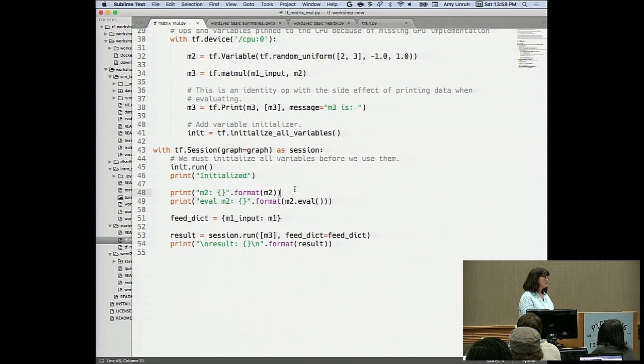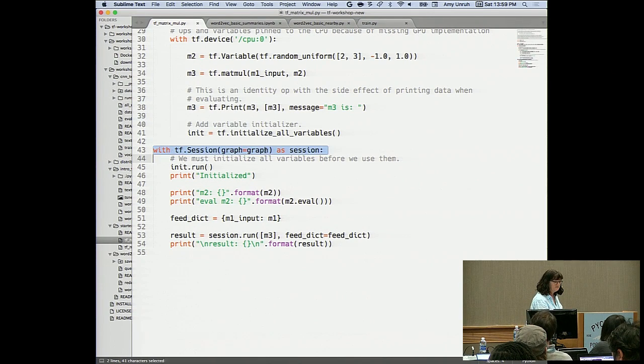You remember I was talking about that deferred execution, right? That's just printing M2 as a variable, but it's not giving us the contents of M2. So to get that, we can eval it in the context of this session. Or similarly, we could call session run on it.